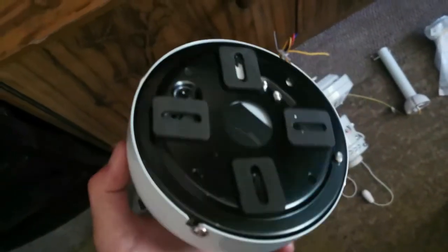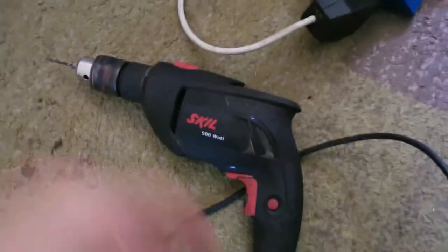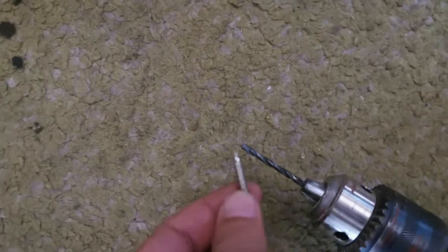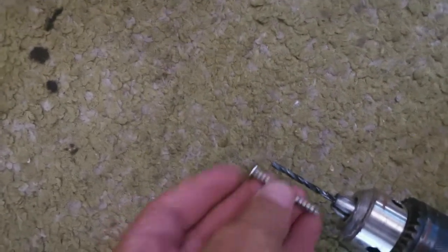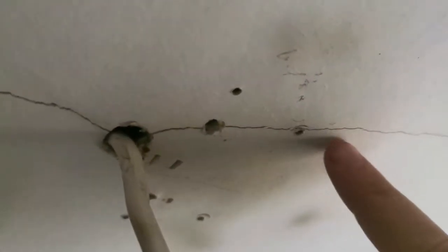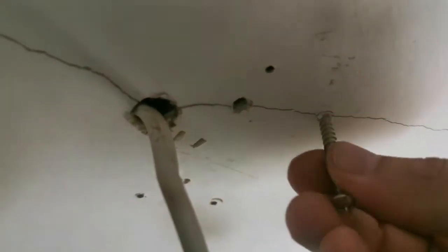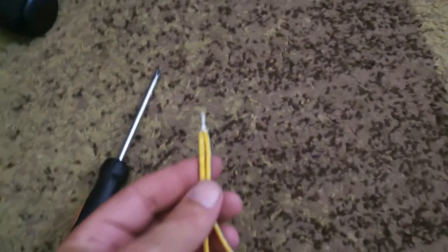And one tip for you guys. I struggled to put the self-tapping screws into the ceiling. So what I do is I take a drill of a small drill point, and then I drill a guide hole first. It just makes it so much easier to put these stupid bloody self-tapper screws into the ceiling. See, drill the hole. Put in the screw and tighten it in. It's actually so much easier, because normally when I try and do this on the flat surface, it wobbles around.